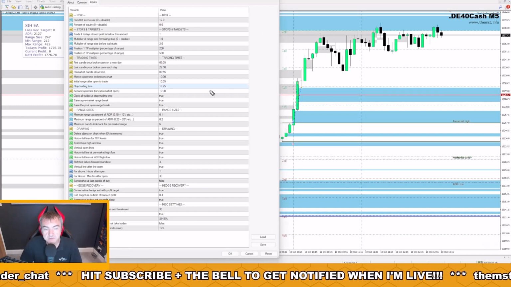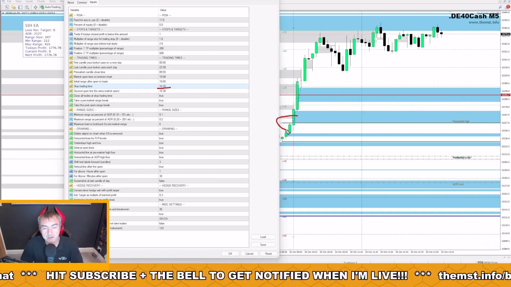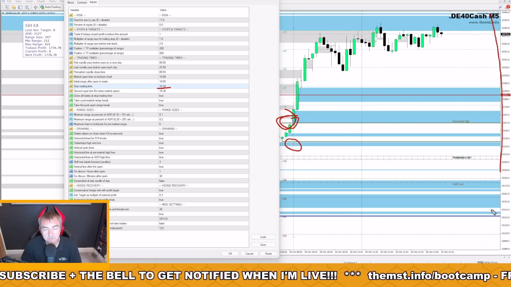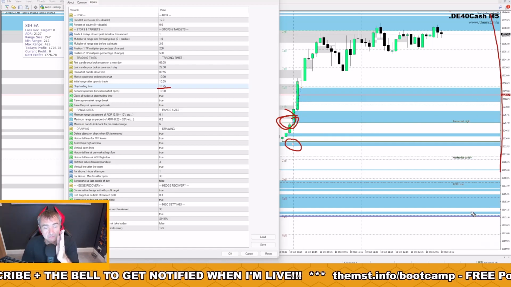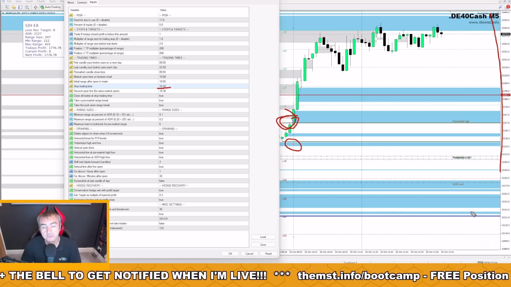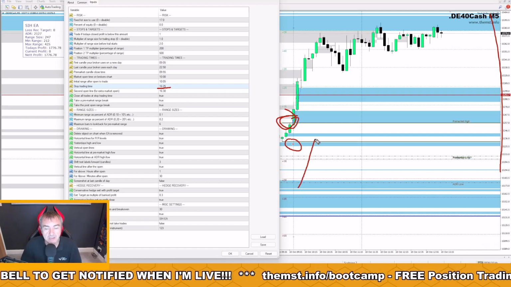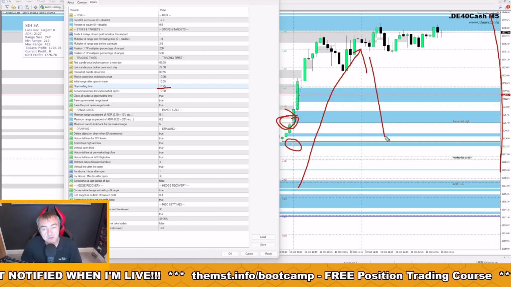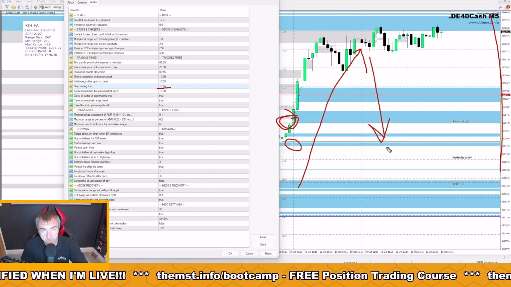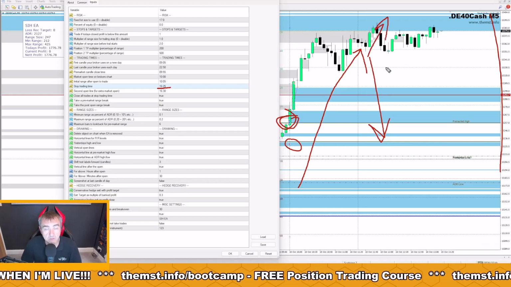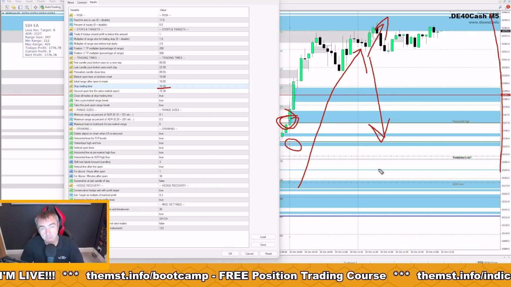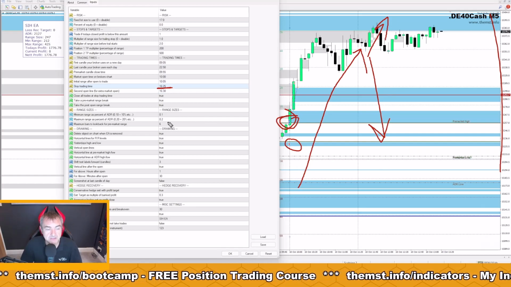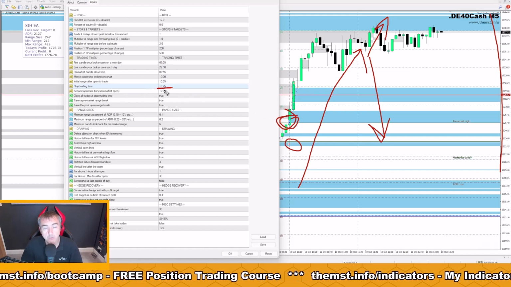So what I am doing is for the DAX, when I take a break, if I am hedged, I will automatically close the trades at the 5-minute candle before New York opens. Reason being is I have found that a lot of the time when you get a decent break, the New York session will quite often reverse that move. Sometimes it will keep going the same way, but quite often it will reverse it as well. So what I'm saying is if there's a hedge on, I want you to close that hedge out in a loss at that time or in a profit.